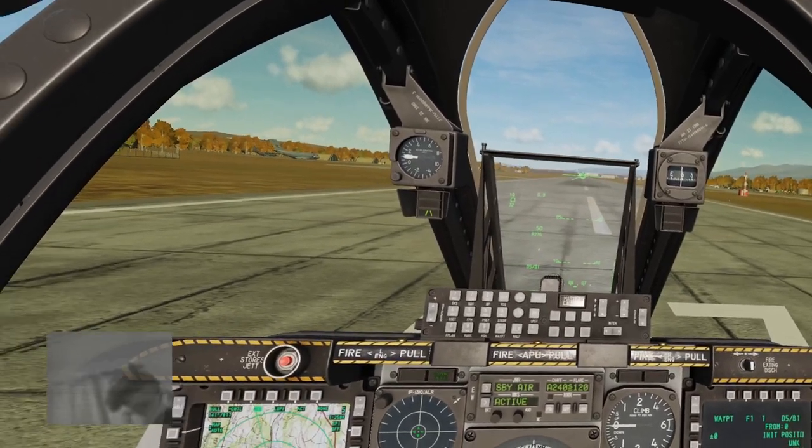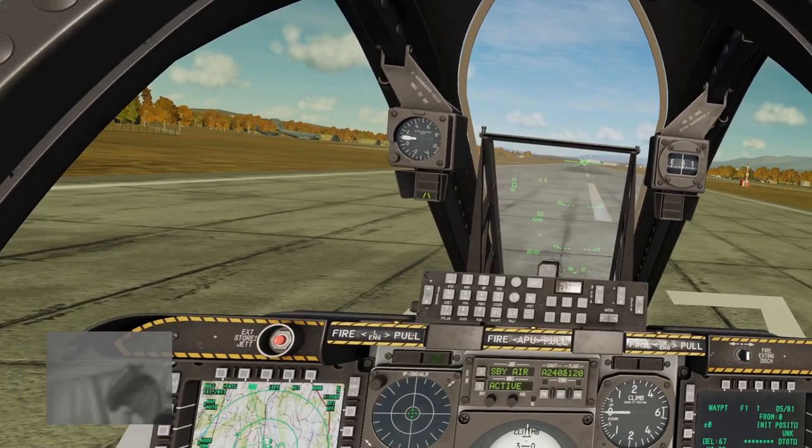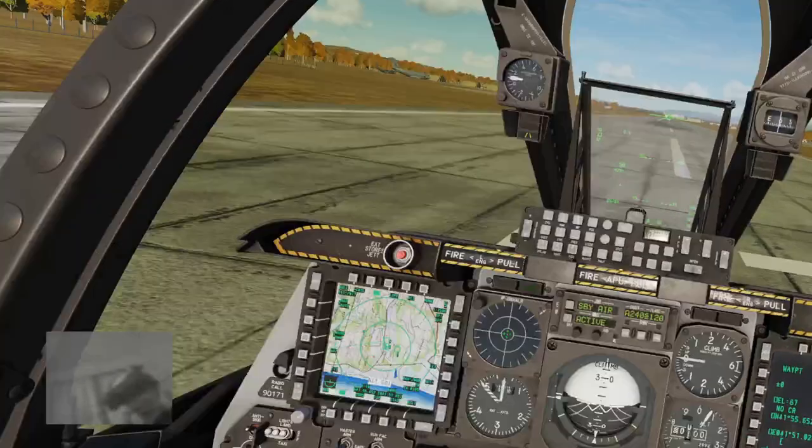The HUD is especially clear. There's no pixelation on this HUD. It actually looked better than the FA-18 HUD.